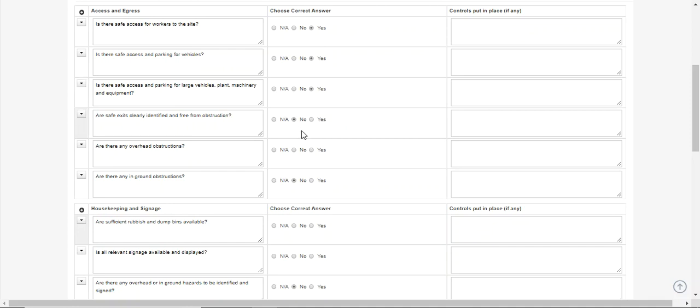Let's say no, because there's an obstruction for the exit and they're not identified. Okay, so the control is to remove obstruction and sign, well, put up a sign, I guess.